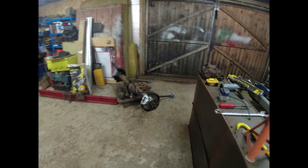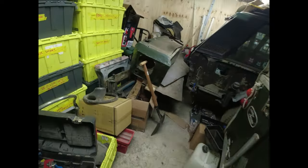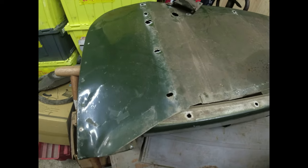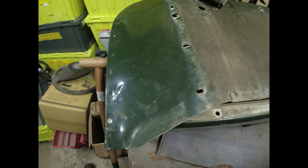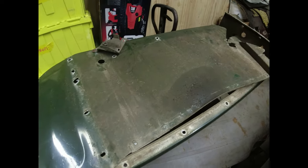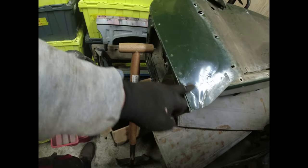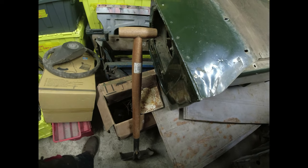The outer wings, or the parts that aren't dented, are over here. Wander around to the back of my workshop. Here they are. Hello. A little bit of corrosion down the edges there, but nothing particularly serious. I'm not too worried about getting these painted up. I will fit decent closing panels, and I'll probably straighten out these edges here. I'm not really worried about getting them looking absolutely immaculate. It's a Land Rover, for crying out loud.